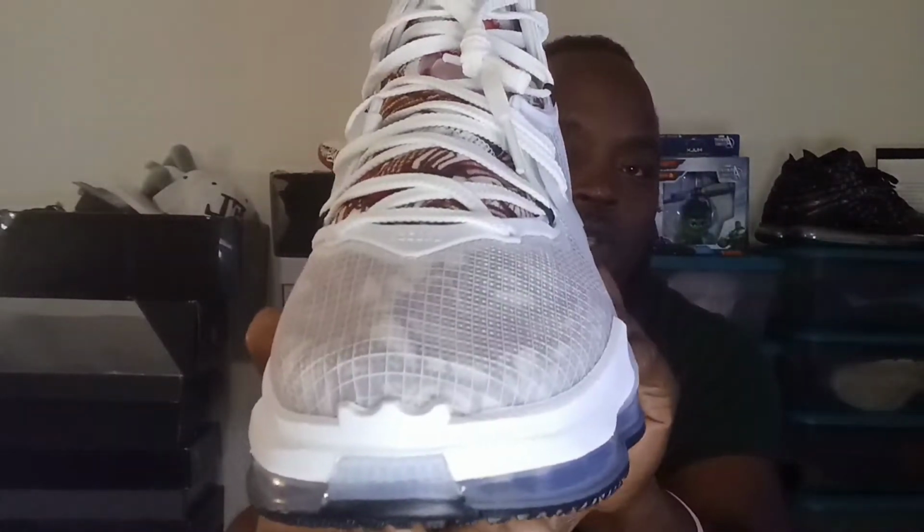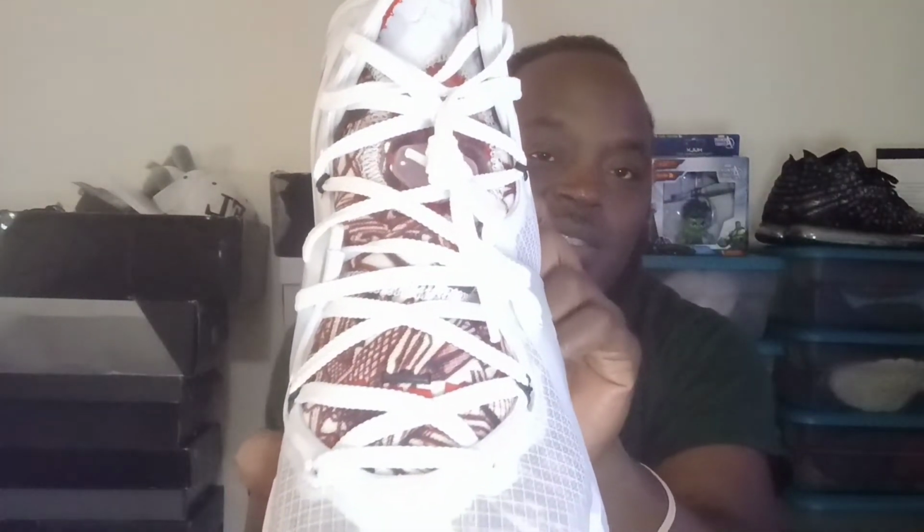It's not a royal red, but it's like a, you know what I'm saying? I can't really explain it. It's ill, man. I know on top of the tongue might be more of a royal red than the rest of it, but it's like a darkish apple red. And it's got this creamish look on it. I wish we could see the material under it, because it's supposed to be like a sketch of all the sneakers or something like that.